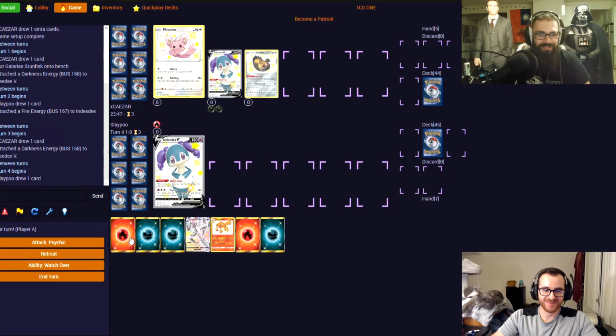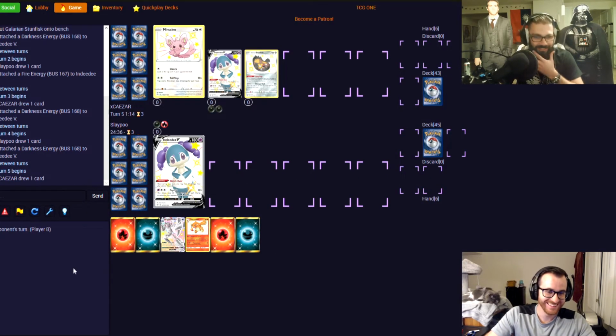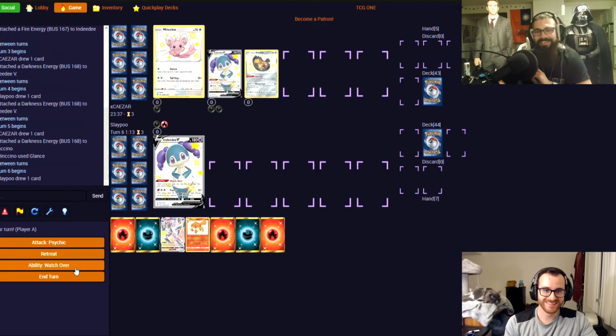I'm gonna go put another fire. Oh no. I'm gonna put another dark energy on my psychic Pokemon. Oh, this is going well. Yup. I'm gonna put this dark energy on the Minchino because there's no point in putting another one on Indeedee. And then I guess I'll glance at the top card. Okay.